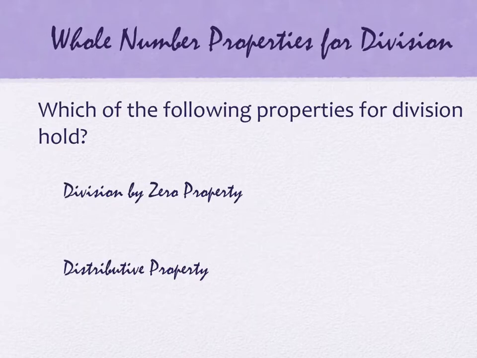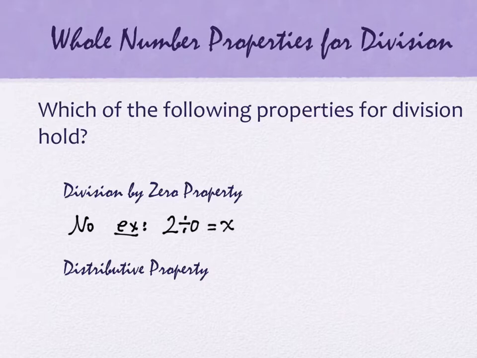Division by 0 is a royal bust. And the reason is because you cannot divide by 0, and I want to show you why. Because every now and then people get confused about whether you can divide by 0 or whether you can do 0 divided by something. If you were able to actually give this a value, let's just call it x for the moment, the definition of division says that I would have to be able to multiply 0 times x and get back 2. There is no way to multiply 0 times anything and get back 2. Right? Because what's 0 times anything? 0. And it was a property of multiplication. So again, this doesn't work.